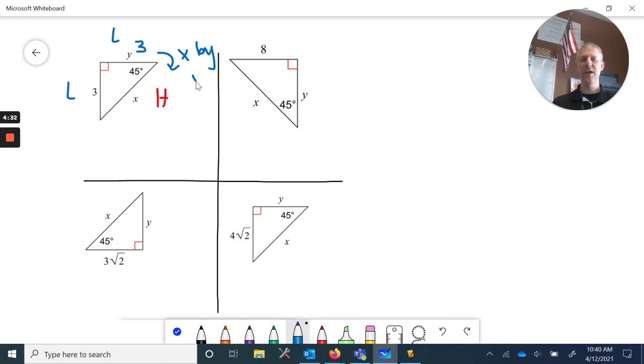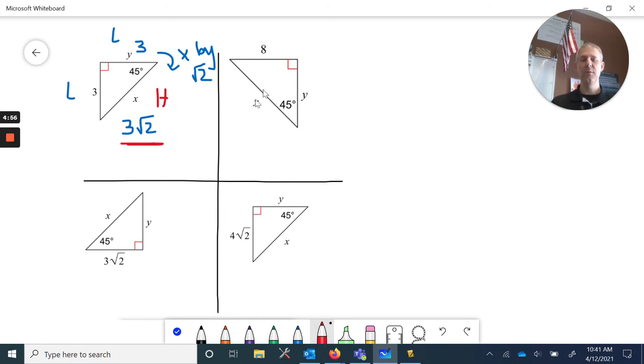That x is a times, not an x variable. So this I would just write as 3 square root of 2, or 3 times square root of 2. In your calculator, you can get a decimal value, but we really are concerned about having the exact value. And now if you do this in Mathia, it will calculate the value for you when appropriate. So if it asks for a story problem, wants a decimal, it'll calculate the decimal for you, okay?